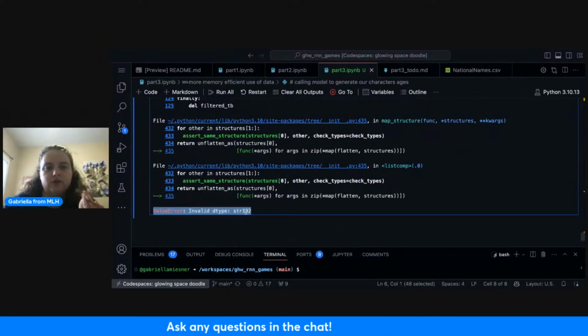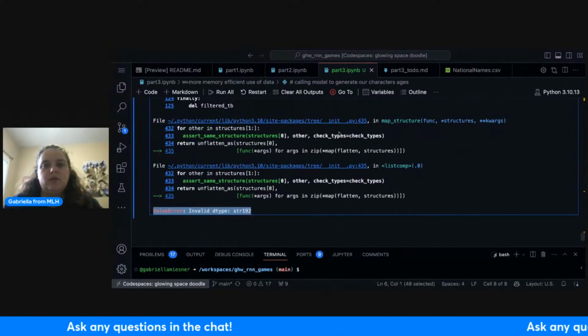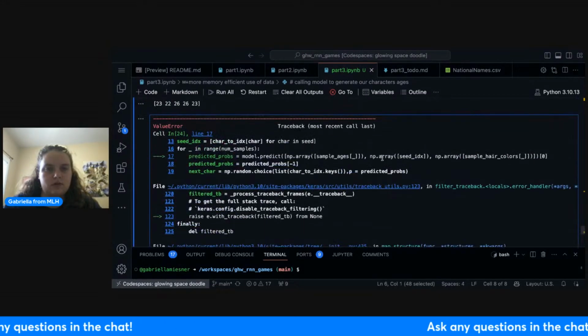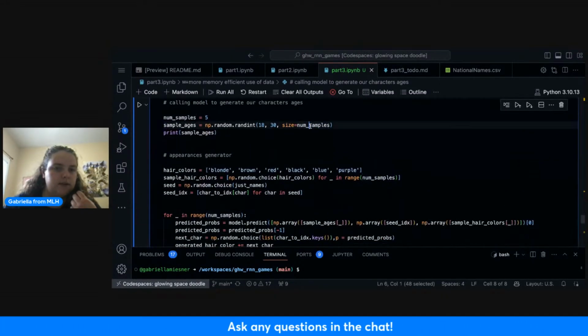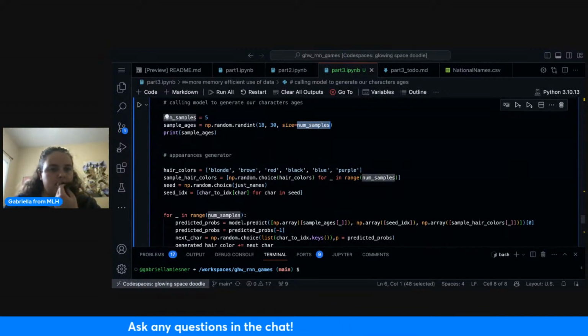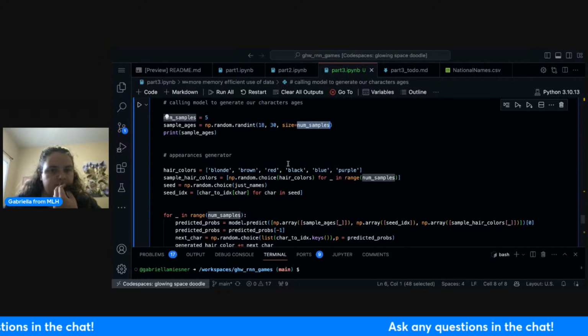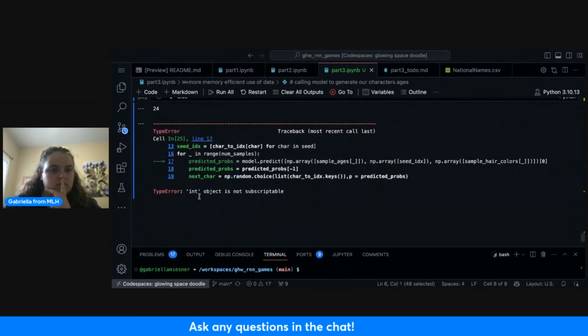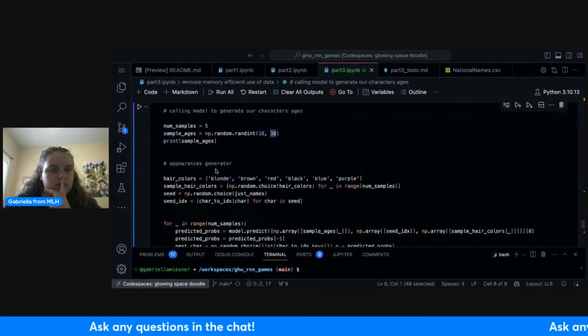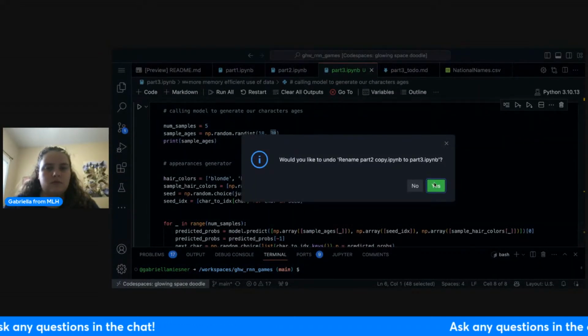Okay, so we're getting a different string type. Because the size is the number of samples rather than the number of integers. So, okay, not scriptable.